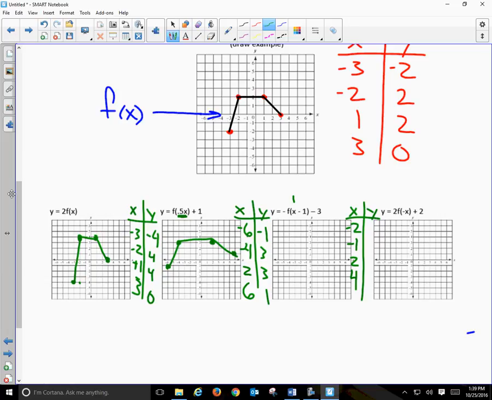Hold on, order of operations. So the negative is on the outside, so that will affect it vertically, right? I'm going off of this one right here. Always off the original, okay? So then it says to the y value, make it negative and then subtract 3. See that? Negative, then subtract 3. So that would be +2 minus 3. 2, make it negative, so -2 minus 3 is -5. Yep. And I'll plot that.